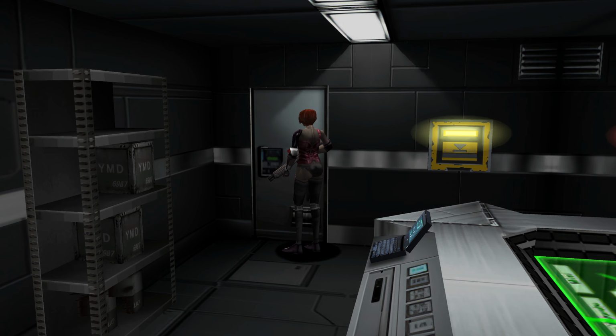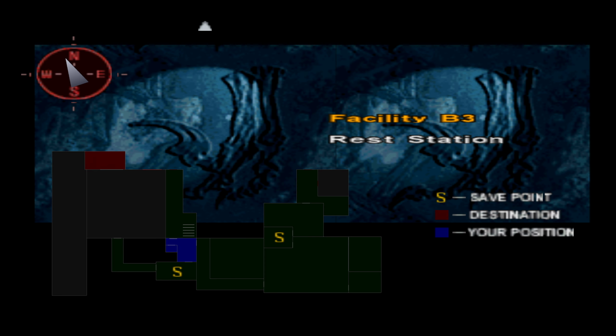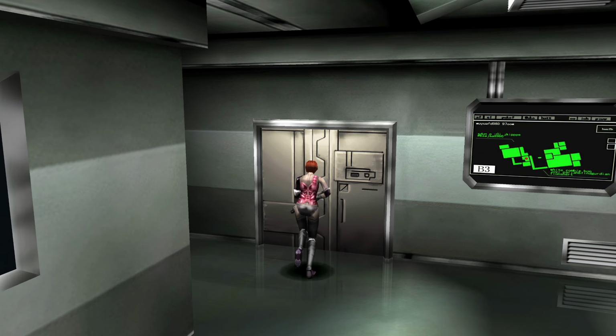Well, you know what? Maybe we have a different way we can go. So let me actually just load this back up. Now that we know that the T-Rex isn't there, let's actually go a different way. Instead of going down that other long hallway and going the long way over there, why don't we try going through here and going through the door that's up here that was level A. Level A keycard required for this.